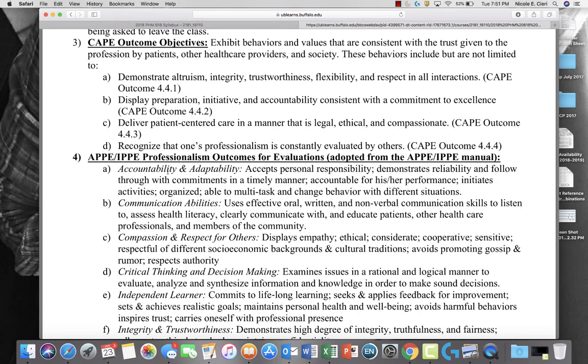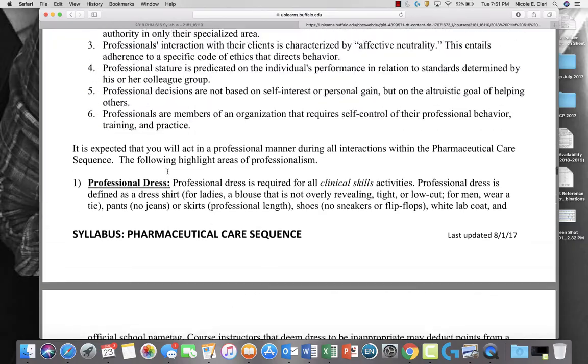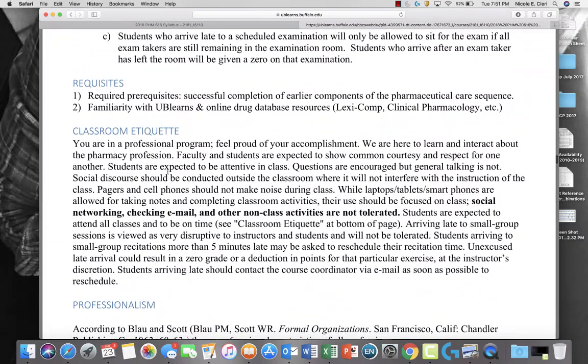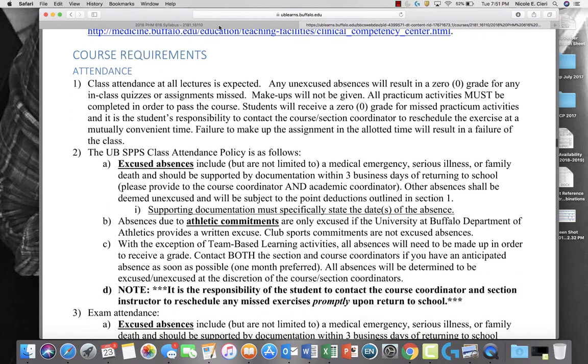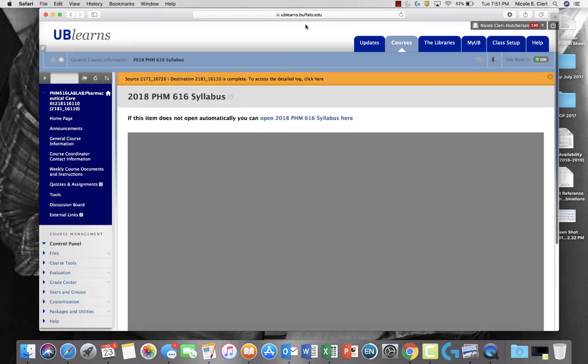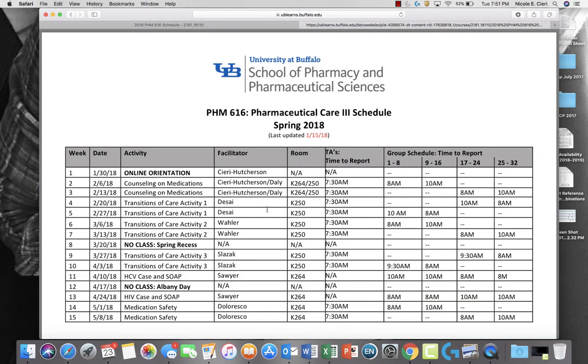There will be times when I will require you to use your electronic resources, so I'll let you know ahead of time when you might need those. For example, you will need them for the first sessions for counseling. So you can please mark on your calendars that you will need to bring your laptops or electronic resources for looking up medications for weeks 2 and 3, so February 6th and February 13th. If there are any other times when you're going to be required to use electronic resources, I'll make sure to let you know.